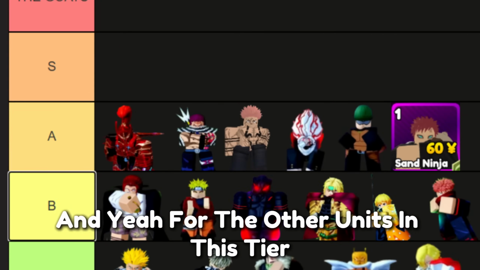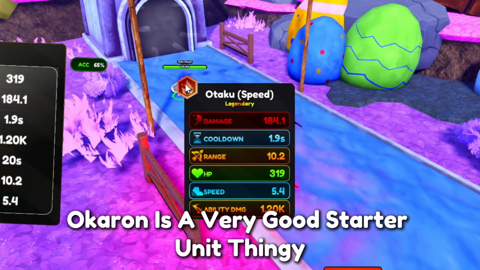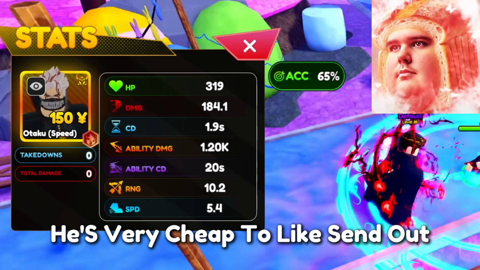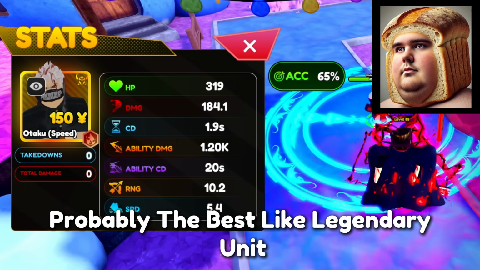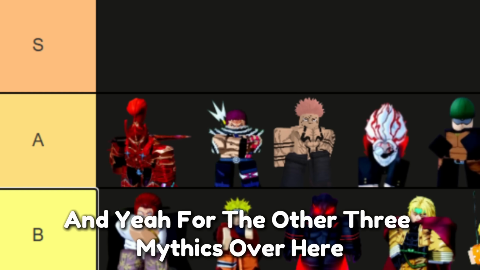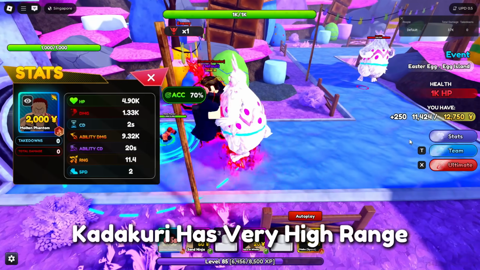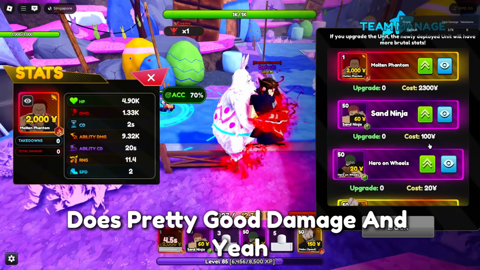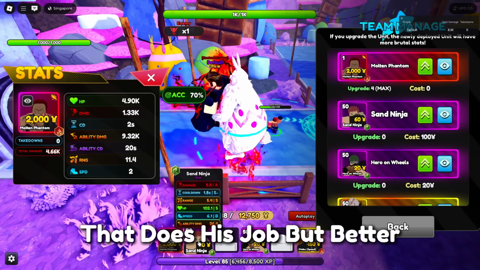And for the other units in this tier, I believe they're just good. Karun is a very good starter unit, because he's very cheap to send out. He's high speed, does pretty good damage, probably the best legendary unit. And for the other 3 mythics over here, there's one secret. Katakuri has very high range, does pretty good damage. And the reason why he's not in S is because there are way better units that do his job but better.